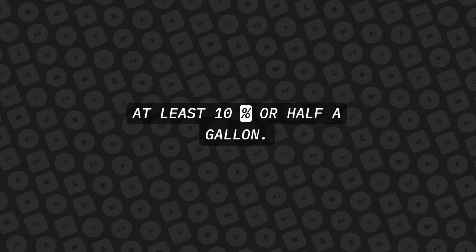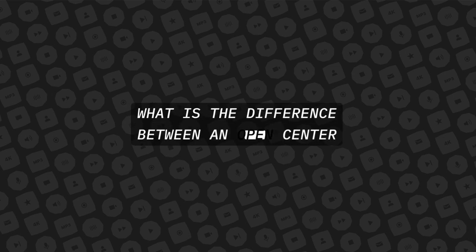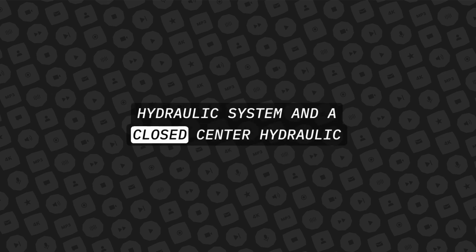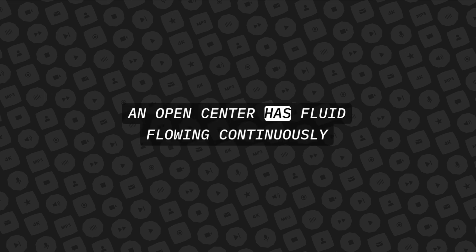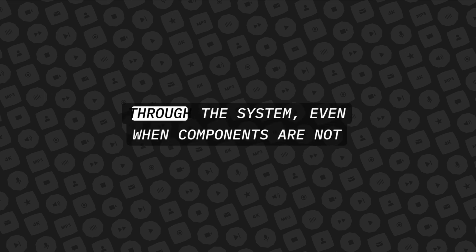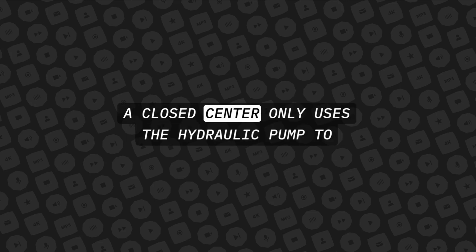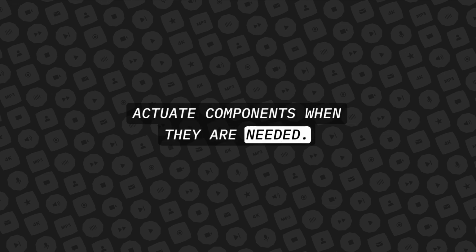What percentage of an oil reservoir is left empty for oil expansion? At least 10% or half a gallon. What is the difference between an open center hydraulic system and a closed center hydraulic system? An open center has fluid flowing continuously through the system, even when components are not in use. A closed center only uses the hydraulic pump to actuate components when they are needed.